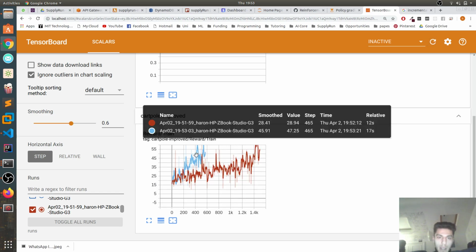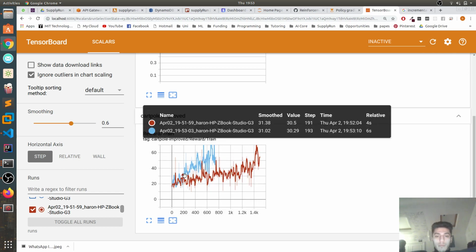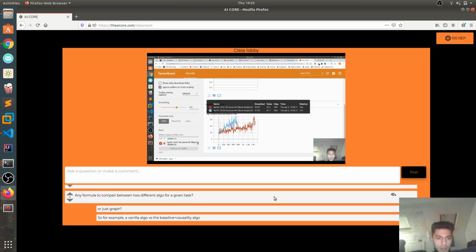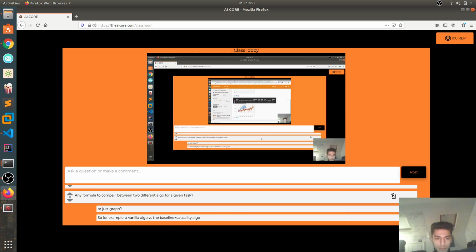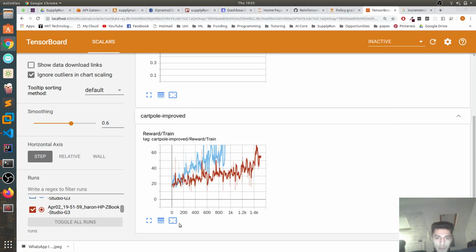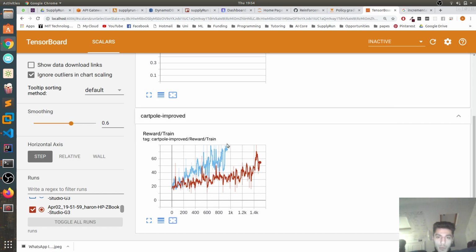The blue line is causality, the red line is baseline. So we can see that causality seems to help a lot more with solving this task than baselines. Literally if we're looking at this graph, we can see it's starting to diverge. The blue line is starting to do significantly better than the red by now.